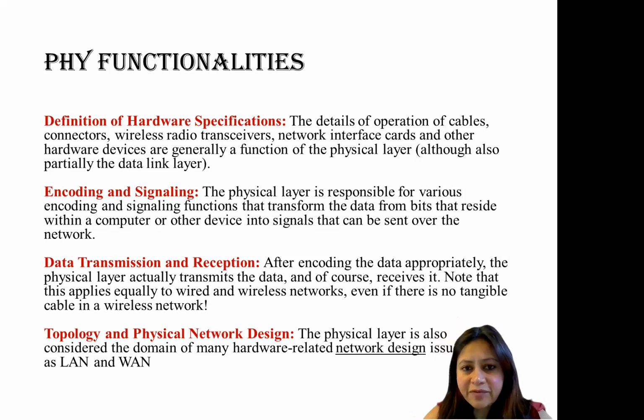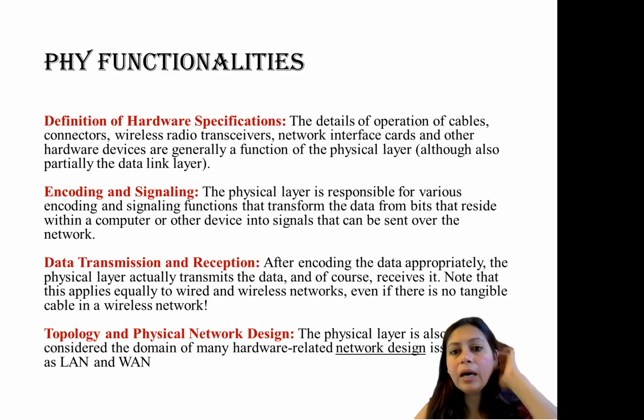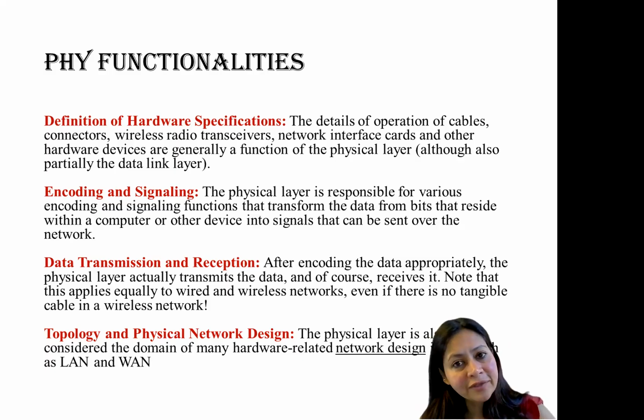It also determines, so I'm moving on to number 2, the physical layer also determines the encoding and the signaling. It's responsible for the data protection in some way, just so that the data can travel the distance that it needs to travel, and it has enough information in it so that the receiver is able to at least say whether this data was received correctly or not, okay?